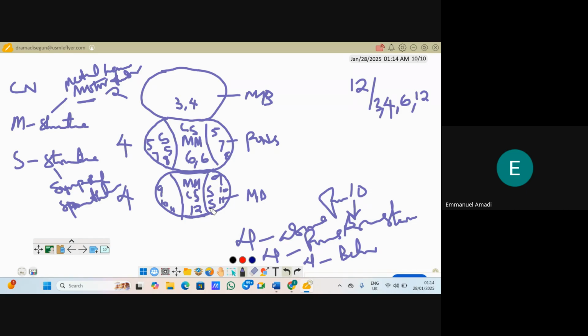So if I see somebody that has affectation of, maybe the person has loss of pain and temperature sensation on one side of the body, I know that it is the spinothalamic that is involved. And the person is having signs like Horner syndrome, which is telling me the sympathetic chain is also involved. I know that person is having a lateral stroke.